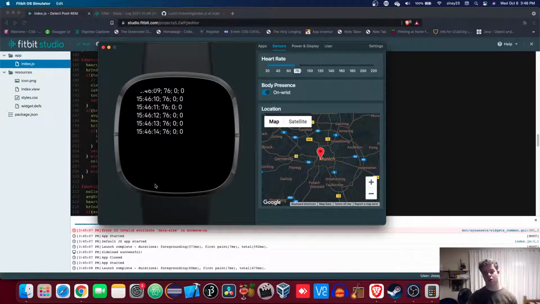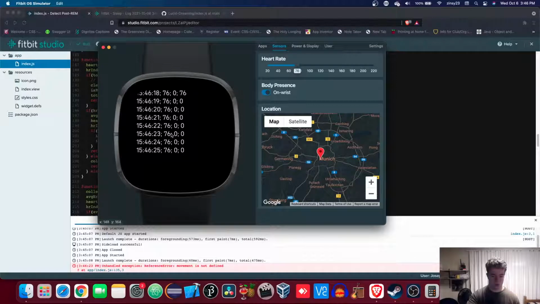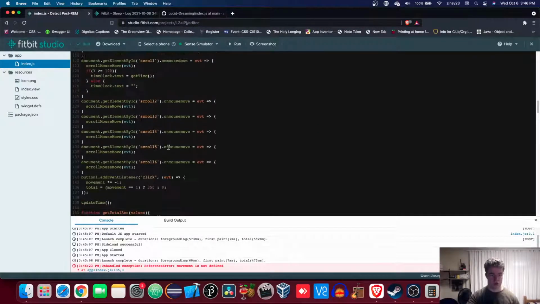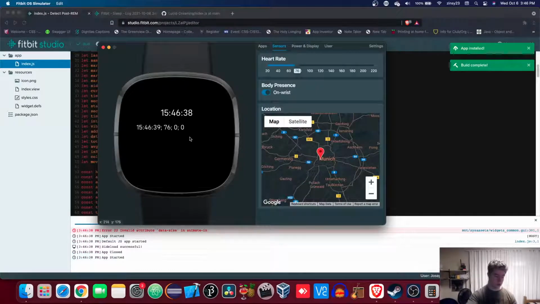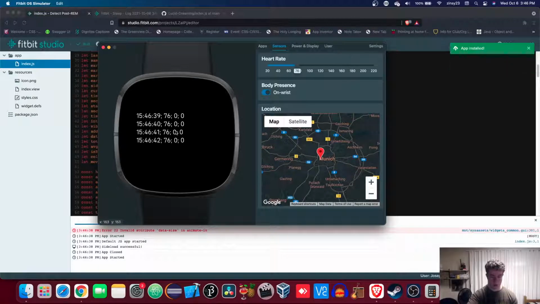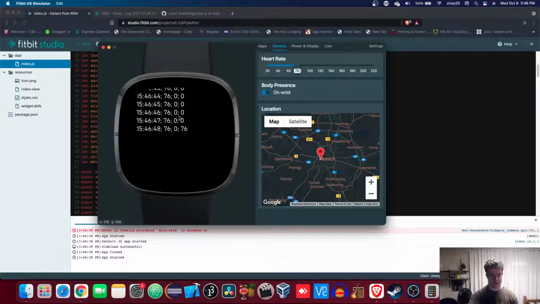So then, movement is not defined. I probably had that commented out. I like that clock disappearing thing. So at this point, it probably is considered REM.